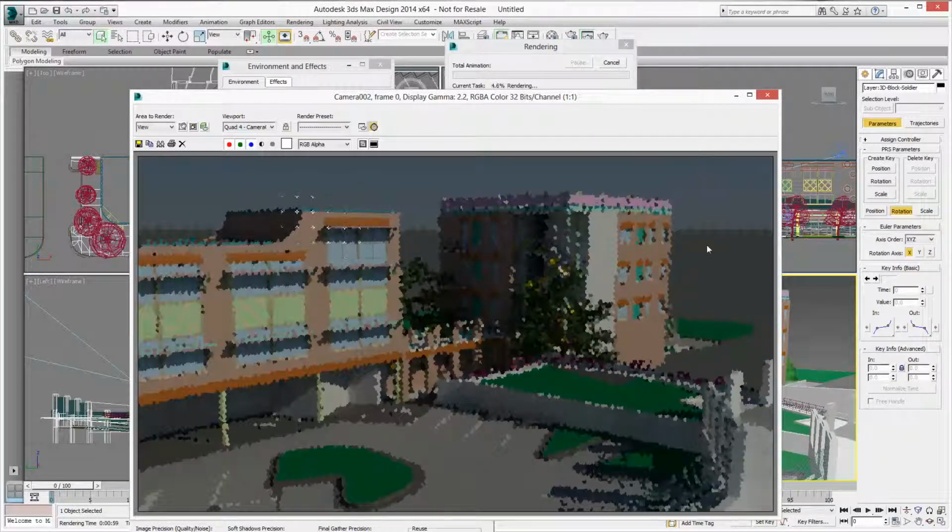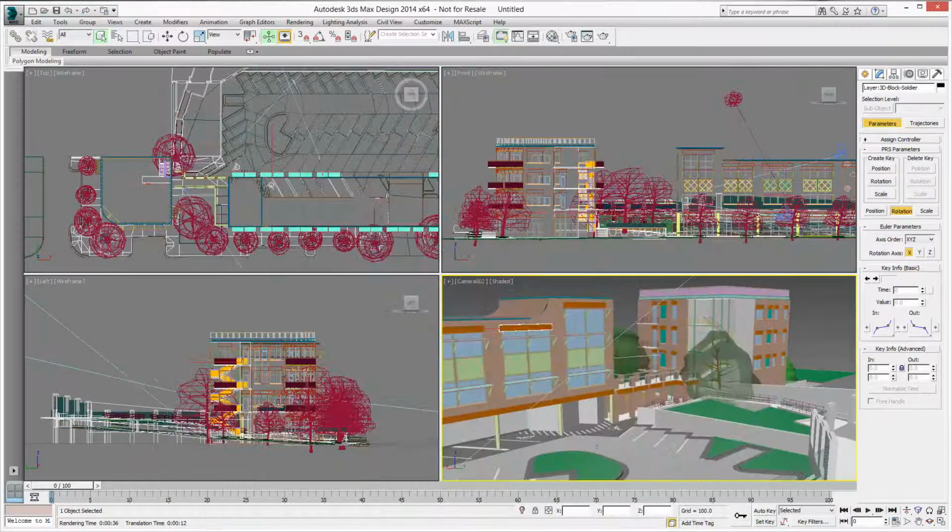You don't have to change the daylight system. You just change the brightness of the overall rendering, which is the same as if you had a different speed of film, or if you had a different shutter speed on your camera. It affects how the light actually affects the film and how that is going to be turned into an image and how bright that image is going to be.